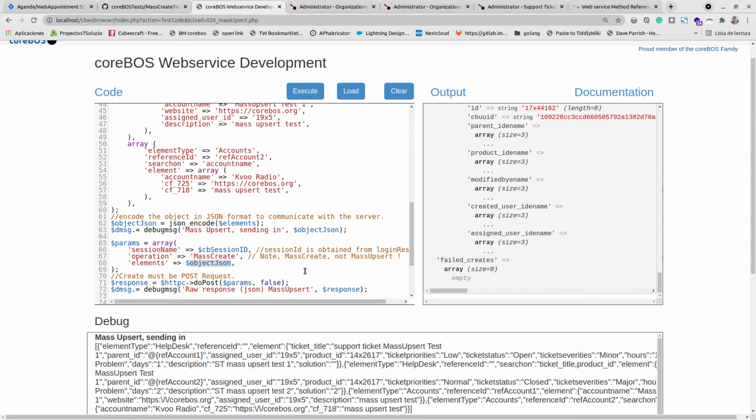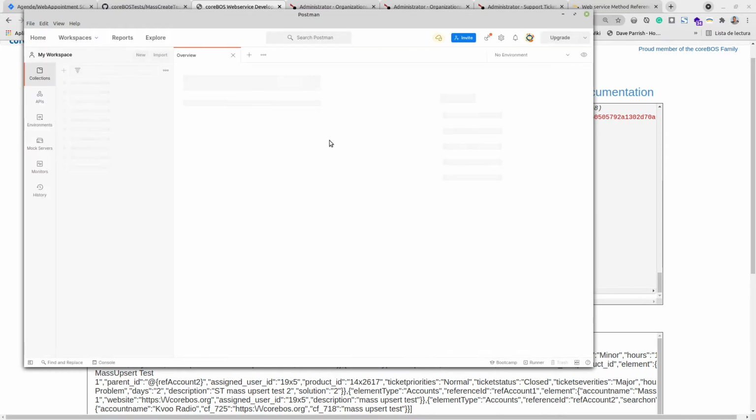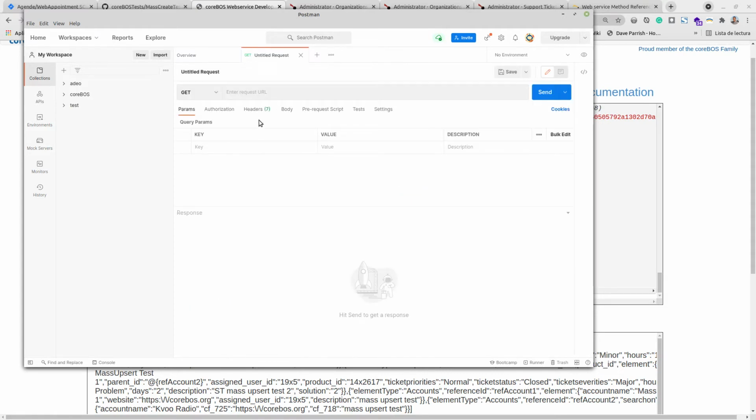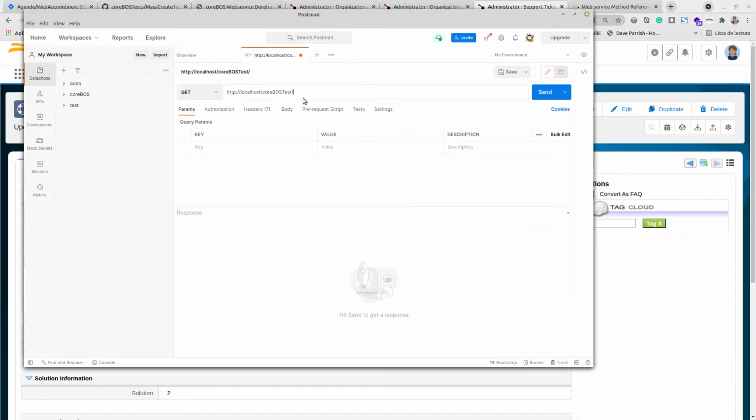Now, this is all nice. Let's see how we can do this same functionality using Postman. So I'm booting up my Postman here, and we're going to create a new connection. Where are we going to connect this to? We're going to connect it to this install, that would be Web Service. Okay, good. And this is a post, and we have to send the things in the body.